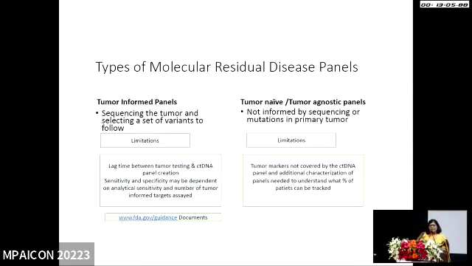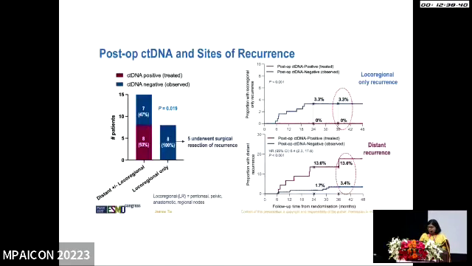That is, you know that the tumor has this kind of sequence. And we know about clonal evolution. Cancer is not static, it is dynamic. It keeps changing over a period of time, and that is what liquid biopsy helps you with. When we call it bespoke or tumor naive, that means you are not aware of what the tumor sequencing data is about. So you're directly going for a ctDNA panel. And that is what is tumor naive or tumor agnostic panel.